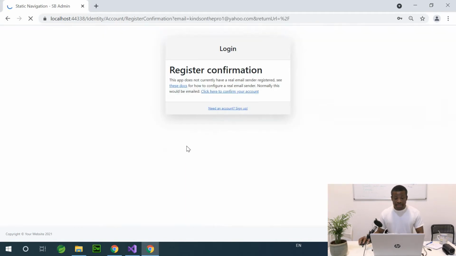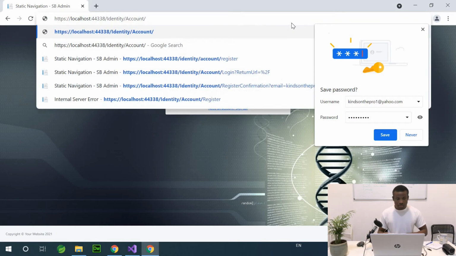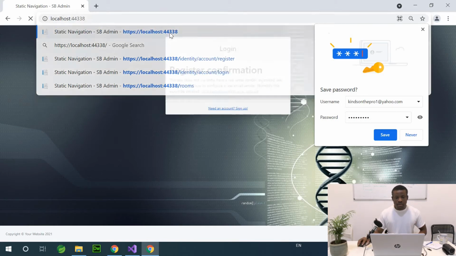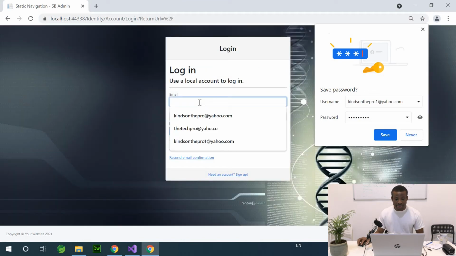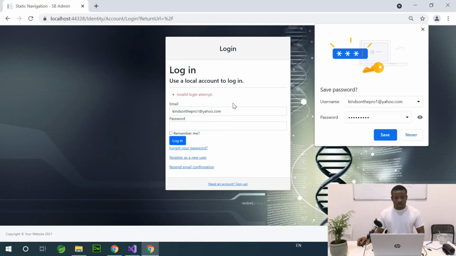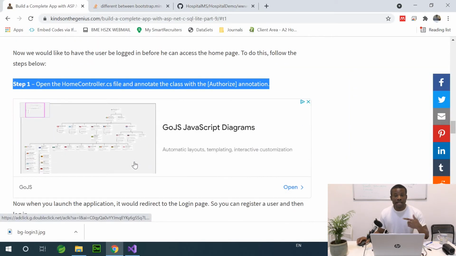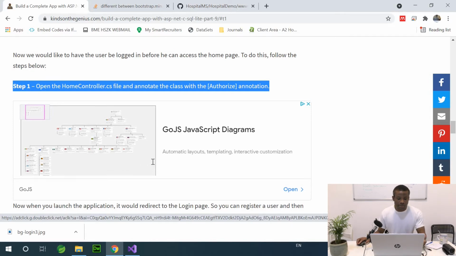So I register and fine. I'm going to now go to login. Let's go back. I can just try to access the home page one more time. So it takes me to the login page and this one, okay. So now it requires a login confirmation, which we need to disable. So I'm going to go back. Let's disable login confirmation so that we can actually log in without confirming a newly created account.